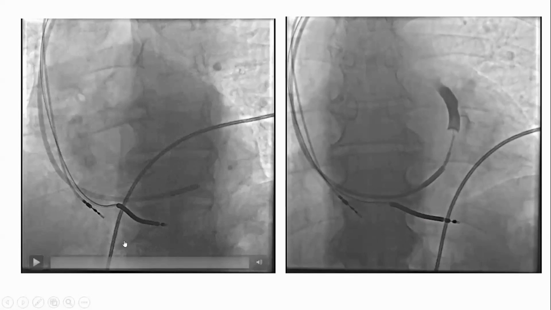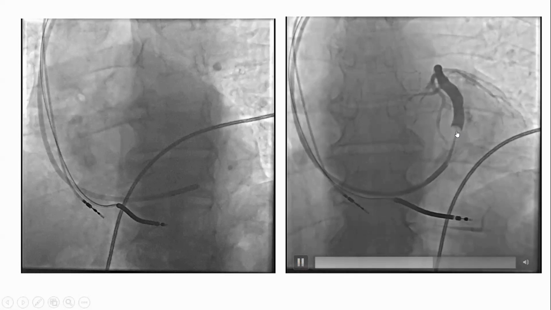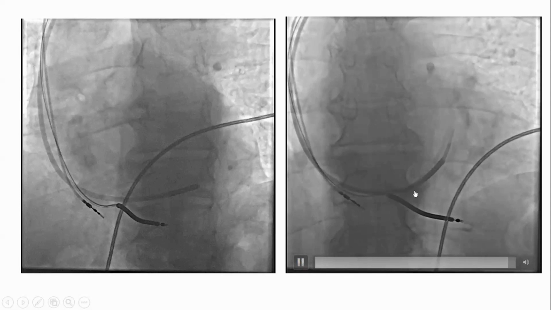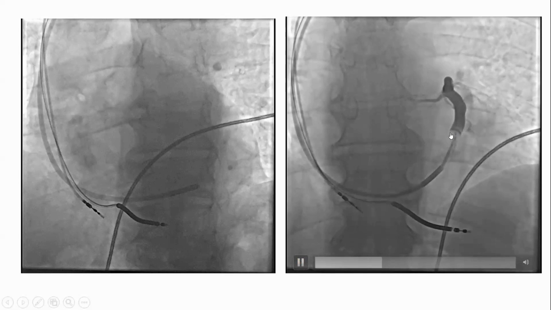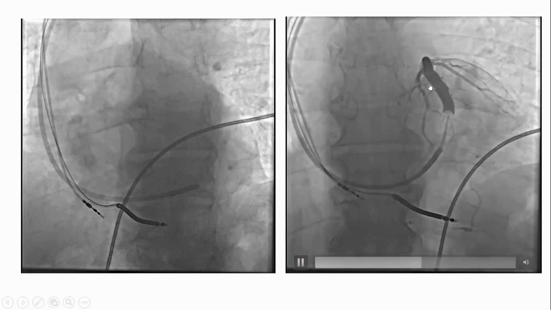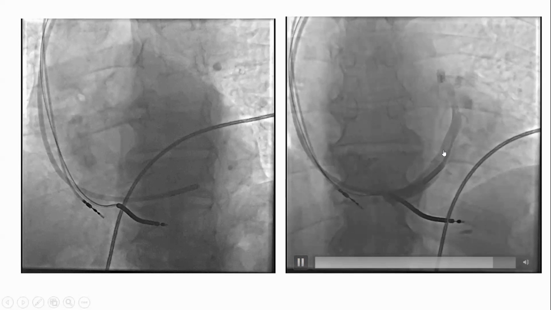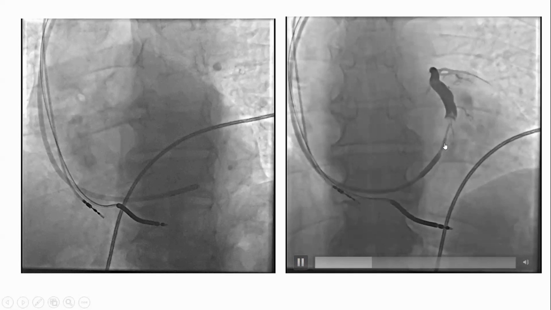Right. So now you can see the venogram, which is done with an occlusion balloon. So our balloon is inflated here. And this is a very nice venogram. You can see that our balloon is inflated, and this allows the distal vessels to fill. And then right at the end, we deflate the balloon. And this is actually the right way of doing it. Right at the end, you deflate the balloon.